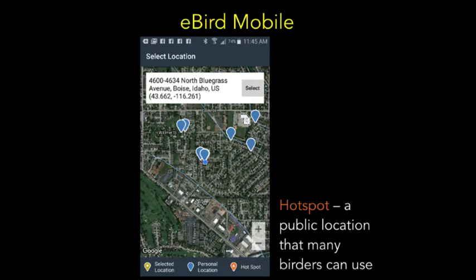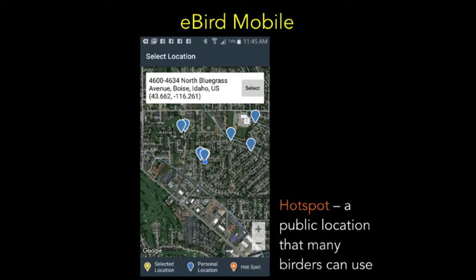And the other thing too that you didn't mention is that when you enter a new spot, it'll ask if you want to make it a hotspot, a public hotspot, or a personal one. Good point. Yeah, if you get a new location, it'll ask you if you want to make it a hotspot or not. So, are all locations generally public? I'm asking because I count sage-grouse, and we keep the locations confidential. No, all locations are not public.